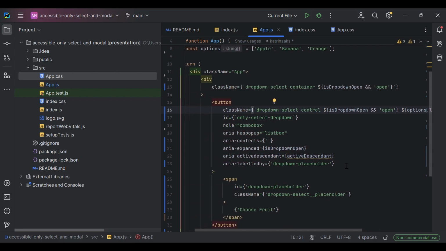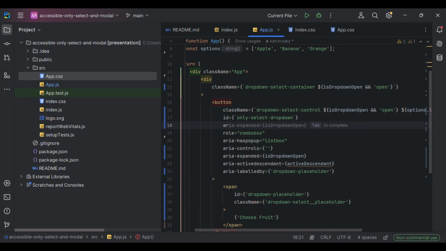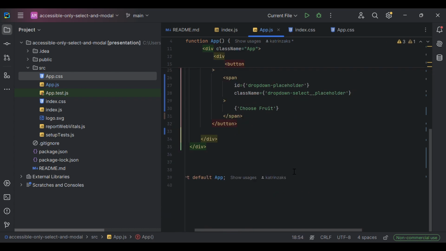And we will add ARIA disabled so that assistive technologies could say that there is nothing that should be clicked. Yeah, that's already the beginning.